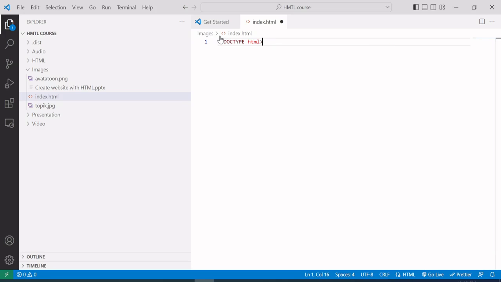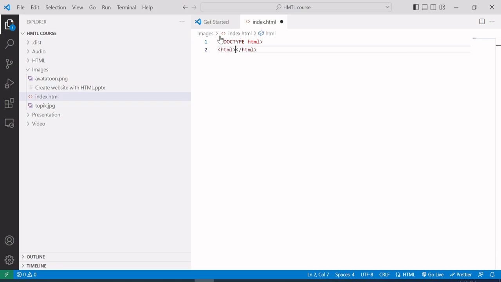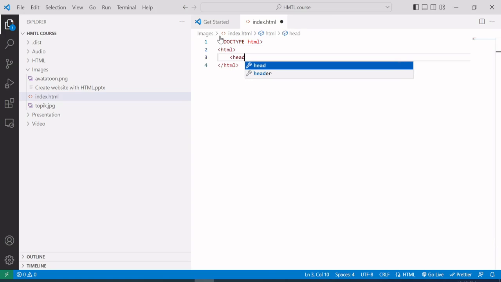And so you state doctype HTML, and then you put everything that comes in between an HTML tag. So everything that comes in between your head tags and your body tags. Your head tag is mainly for your metadata, so information about the web page.